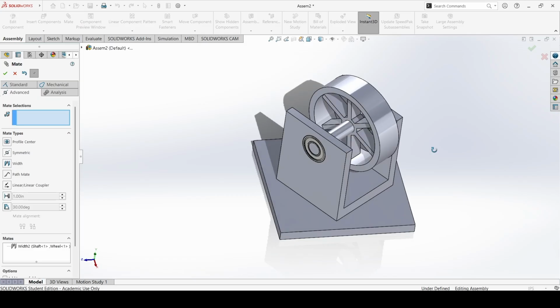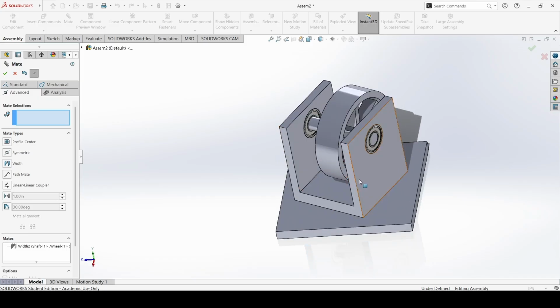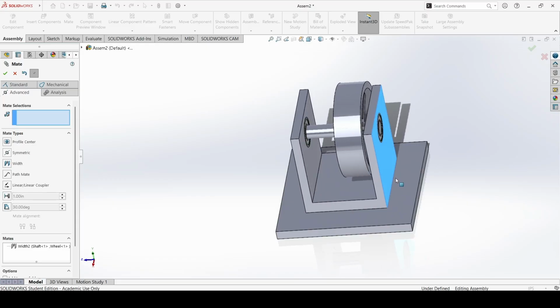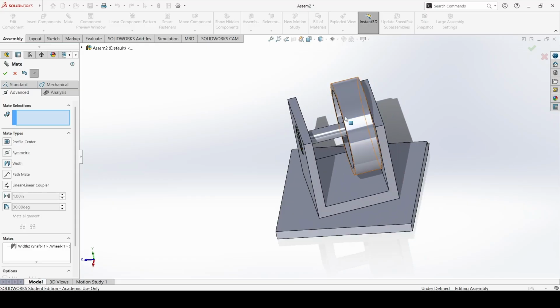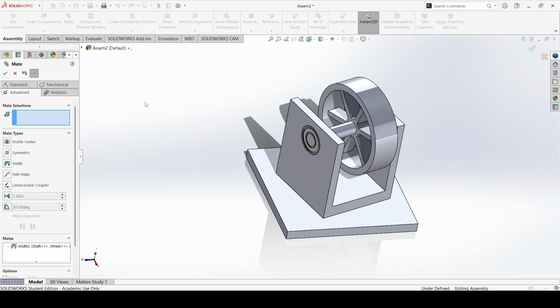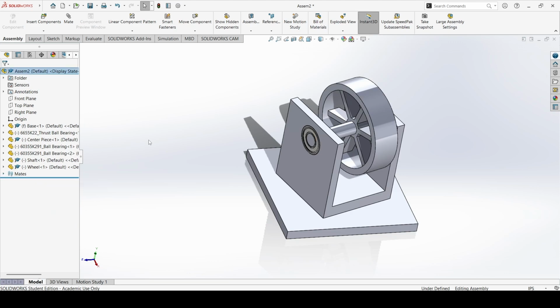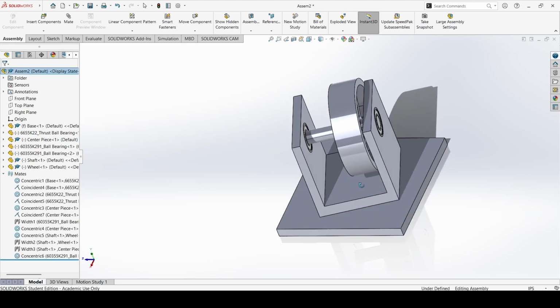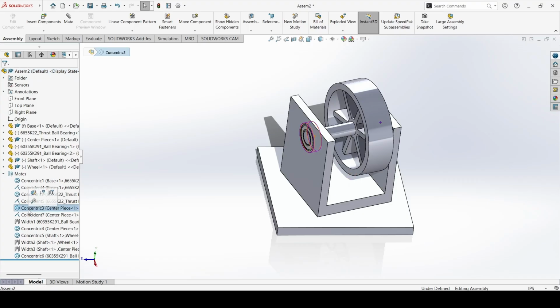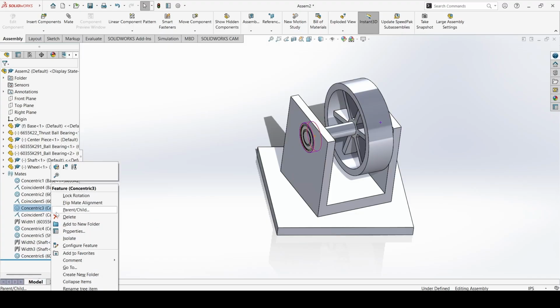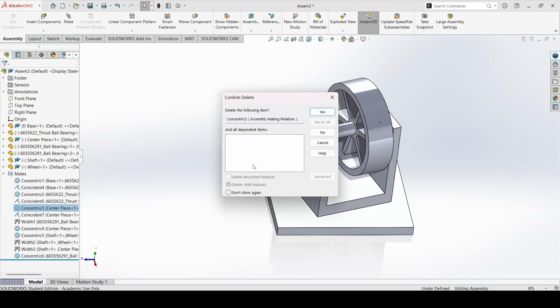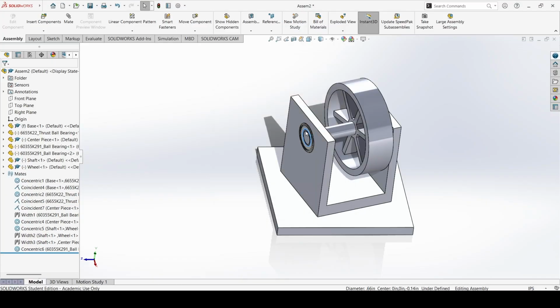Oftentimes, you want to define everything and make sure everything is quote unquote locked down. But in this case, it is a movable piece, and there are things that do rotate. So, that is the basics of assembly making. Sometimes in larger assemblies, say you messed up this bearing, like you don't want this bearing to be there anymore, or you want to move it to somewhere else. Sometimes you will have to delete the mates. So if I just deleted that, now this piece moves. Obviously, I hit Control Z because I want it to be there.